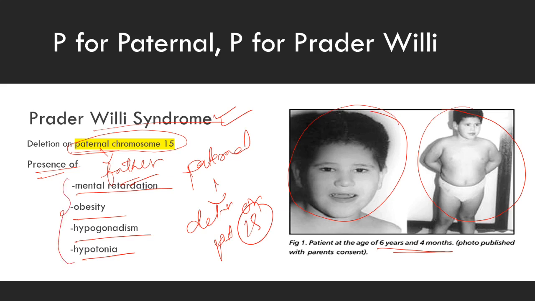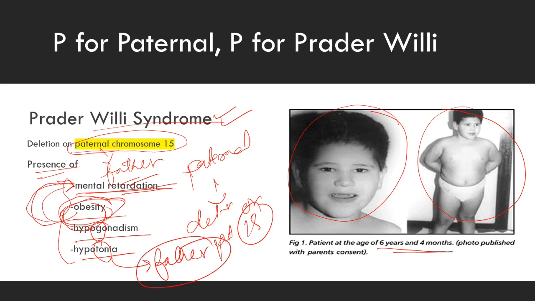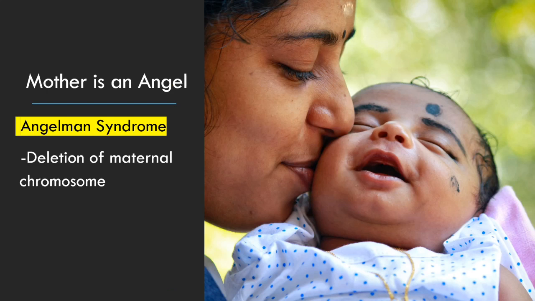See, all four can be remembered through a trick. I'll tell you. Obesity, consider that you have grown obese. So what will happen to you? You will definitely get mentally disturbed. Mentally disturbed or mentally retarded is not the same, I just say it for memorizing. So when you are obese, you are mentally disturbed, and then what do you do? Where do you go? Go to your father. Mentally retarded, obesity, go to your father. So you can remember it like that. So Prader-Willi syndrome done.